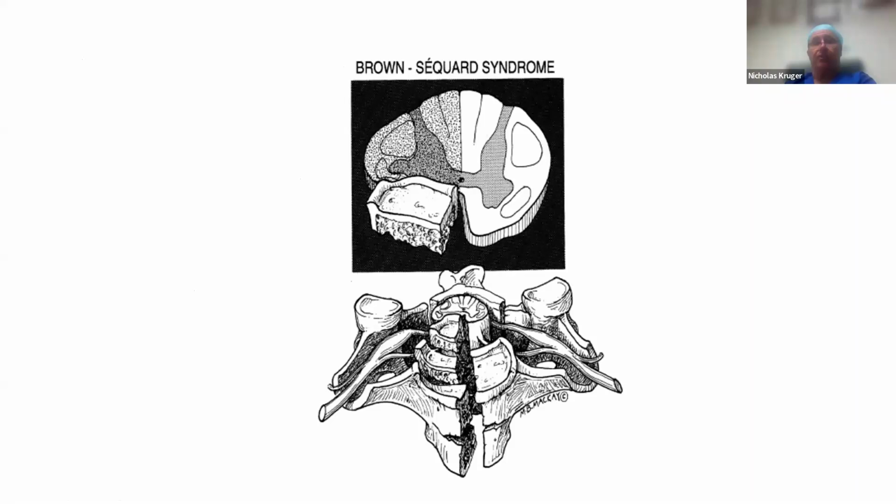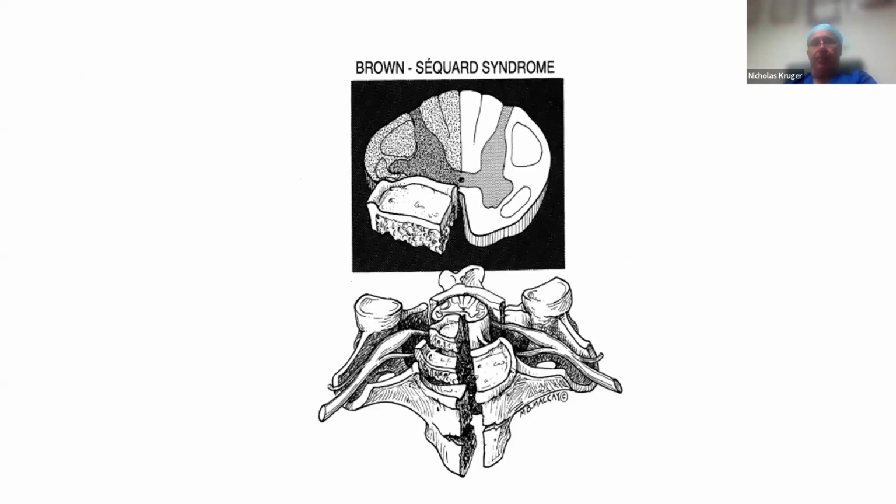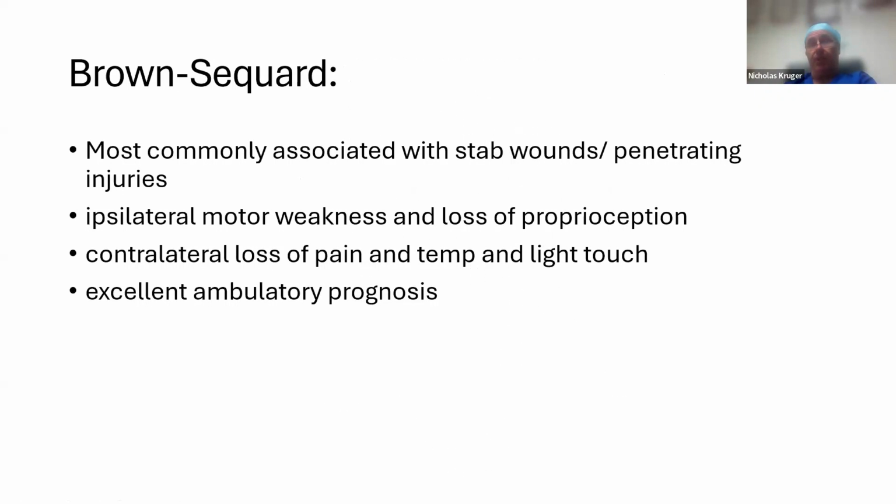Brown-Séquard, you see lots of these are stabs. So it's hemitransection of the cord. So it's ipsilateral motor loss and contralateral pain and temperature. I don't know how it works, but these patients seem to rewire the spine. So they often come in, they may have one leg completely flaccid, but they seem to reassign ganglions and they start to recover. So most of them have a very good walking prognosis. They'll recover in terms of motor function. So that's a very common thing we see in the unit.